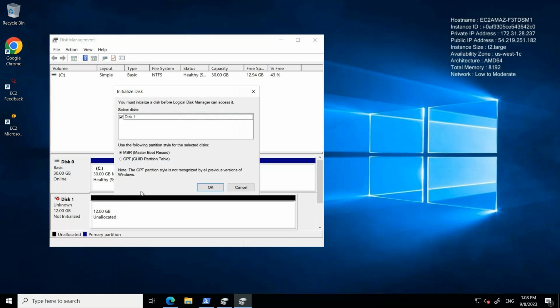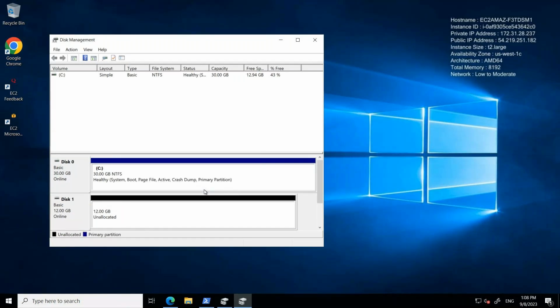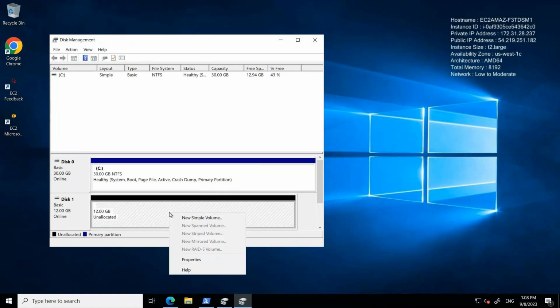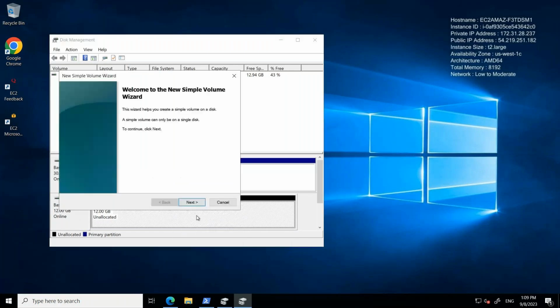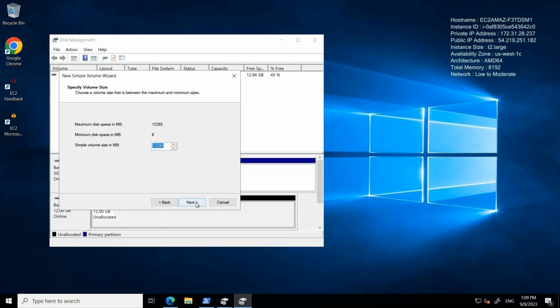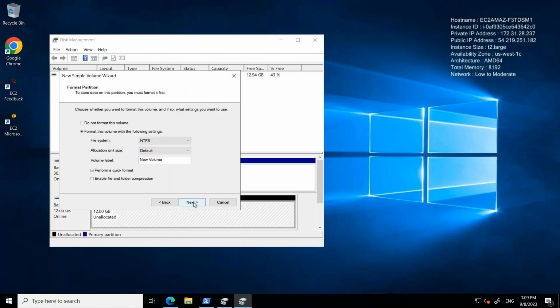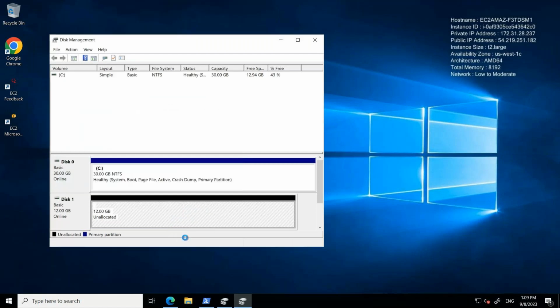Initialize disk. Now are you seeing we have to make it online and initialize this? Then this option will come. Next, next, you can select a drive name here. I'm selecting the drive name as E. Next, next, finish.